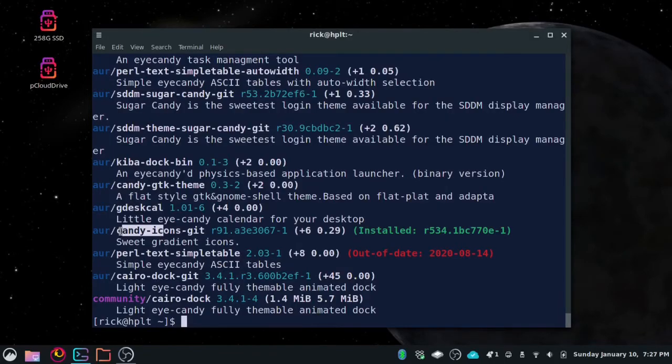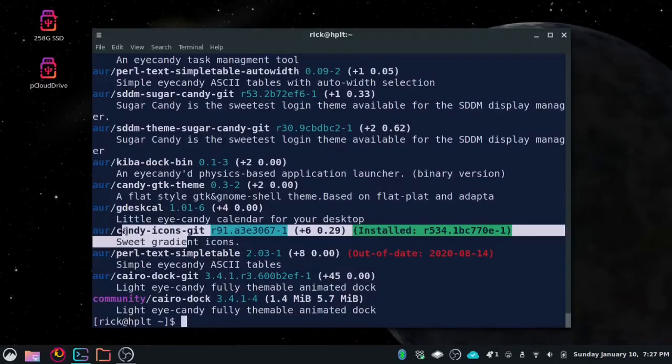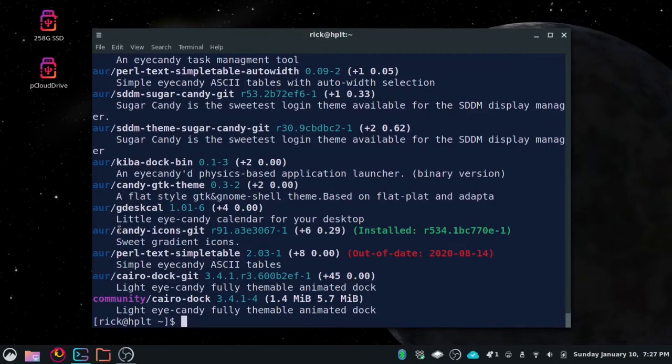So what I would do is mark this. Oops. If I can do this correctly. Or it might be faster just to type it in, whatever works best for you. Copy it over. Then you can go back down here and type sudo. No, you don't use sudo with yay.